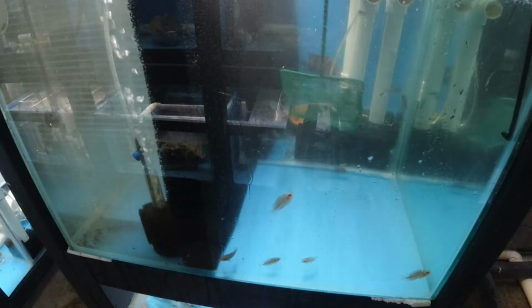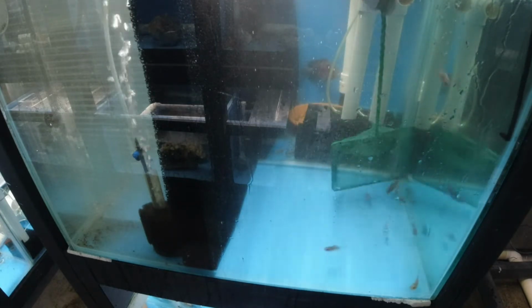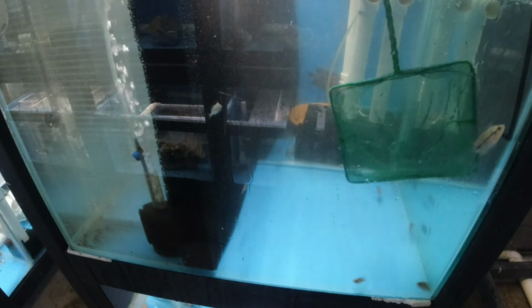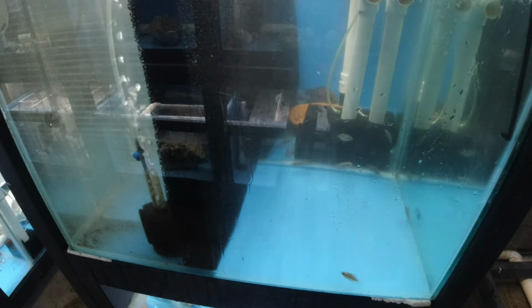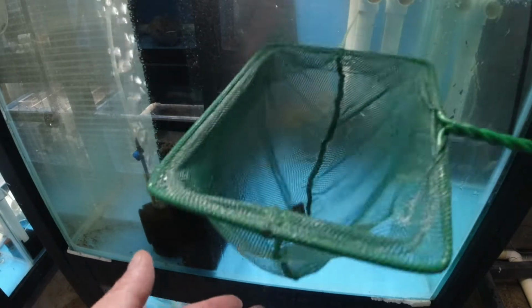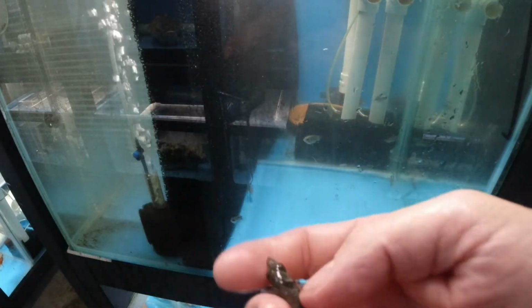All right, guys. So now we've got to select our three. This is obviously going to be the first one here. I am running a bit of risk here because when I pull these three out, there is a chance that the rest of them will actually fight because there'd be a change of dominance, but I really want to get some size on three of them. So this is number one. Oh, I can't get any light on him. Oh, he looks pretty crappy through the camera.